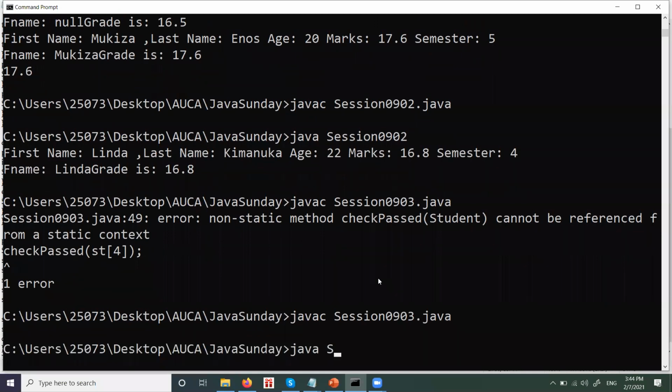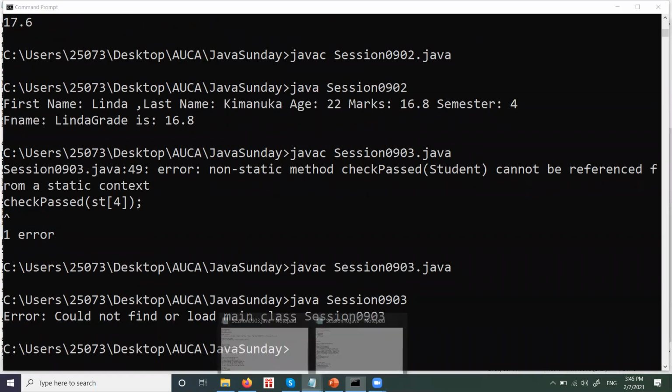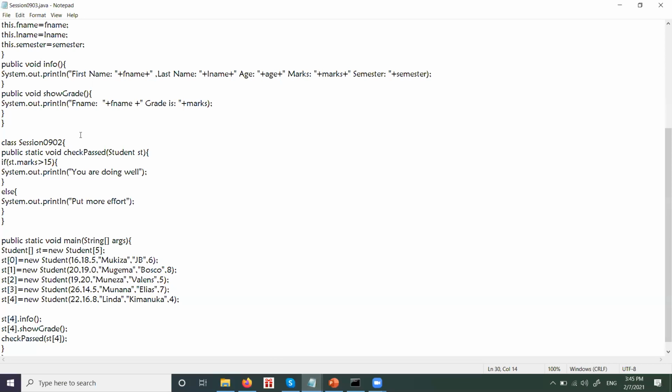Then we go with Java session 0903. Could not find or load the main method session 0903. What is, did we edit it in the class, in the program? Oh, we did not edit. It should be 3 here. Now it's okay.